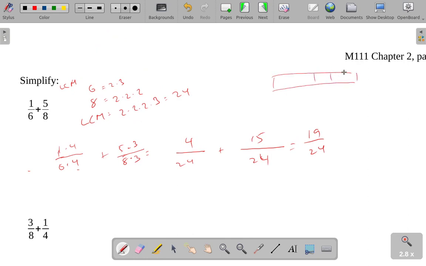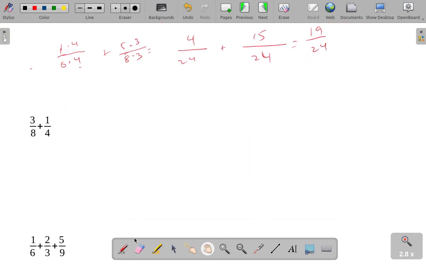That's kind of what's happening here. We have some number of sixths and some number of eighths. And what we're doing is subdividing these. I had to divide each of the sixths up into 4 equal parts, 1, 2, 3, 1, 2, 3, 1, 2, 3, and divide each of the eighths up into 3 equal parts. And in doing so, I had 1/6, which was, I don't know where that was, something like this. And I had 5/8, which was probably somewhere over here. I don't remember where it was exactly. I should have shaded before I subdivided. But now each of these spacings are 24ths. They all line up. So that's what allows me to now add these things together.